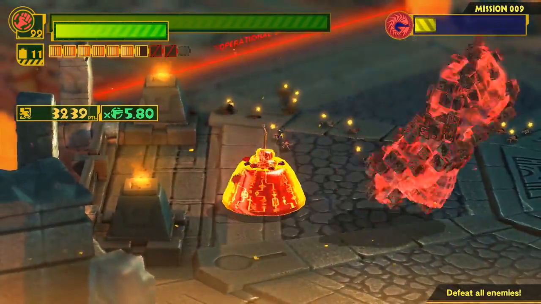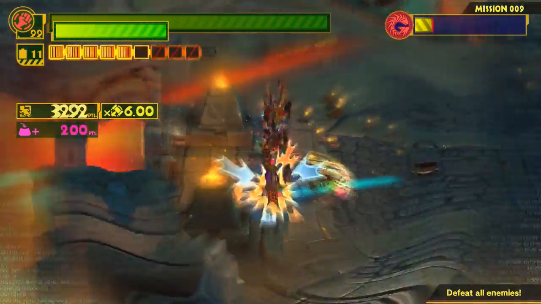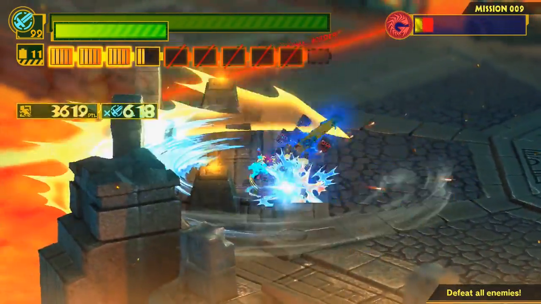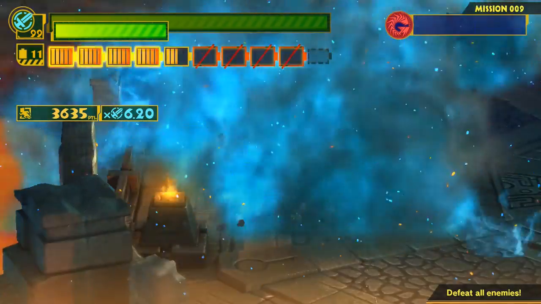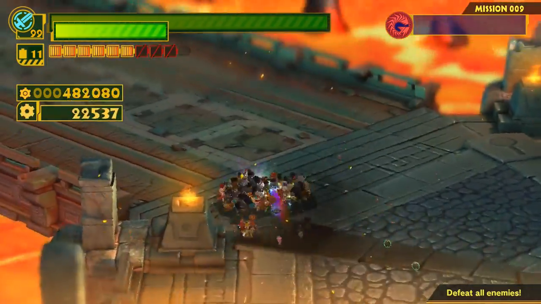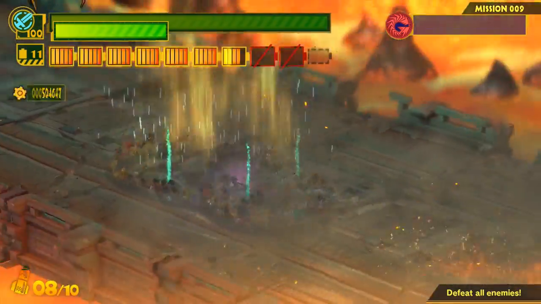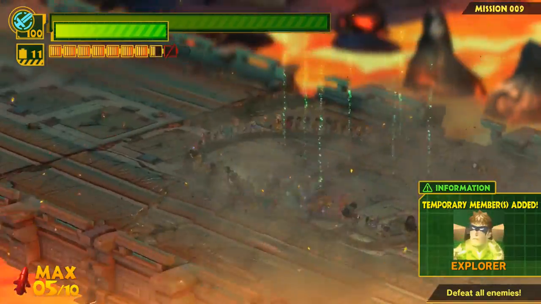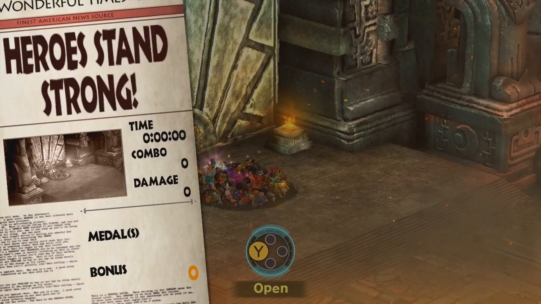What are you doing, Handy? Whoop! He whiffed that first punch. Also, it's super easy to get a giant combo multiplier here. 6.2. That's the ticket. 9.99 being the limit. Have you ever gotten to 9.99? Yeah, but it's really hard for that to happen on lower difficulty modes just because the enemies won't have enough health. But on the hardest difficulty mode, yeah, there are a couple fights where you can get up to the max.